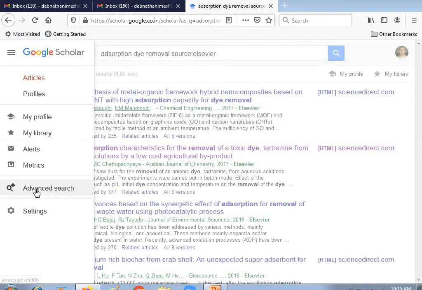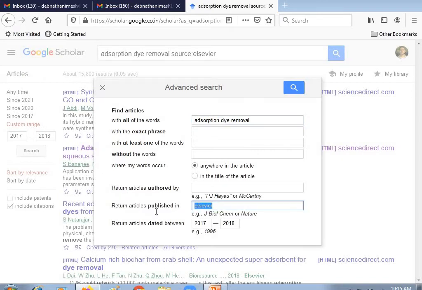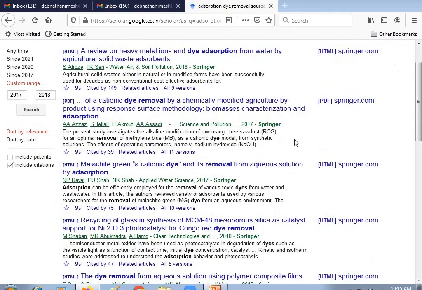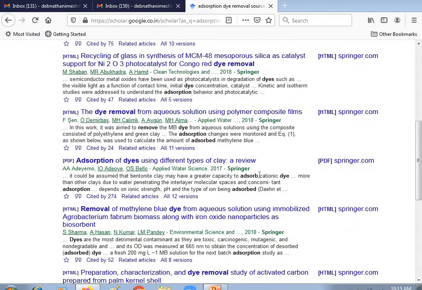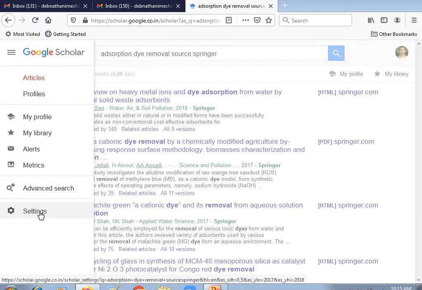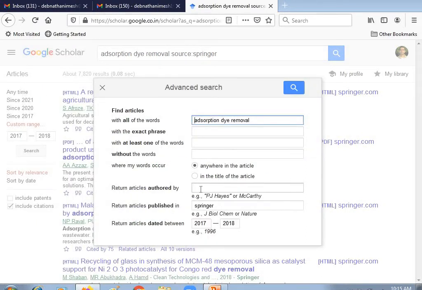Similarly, you can try it for Springer. Springer is another very popular publisher, you know that. So I go for search. Now you see all the publications from the Springer publisher. Similarly, you can go for Wiley, Taylor and Francis. So many others are there. Okay. Accordingly, you can go. Now, suppose you want to find the publications from a specific journal.